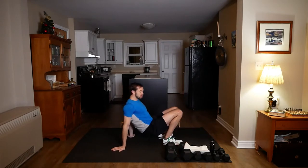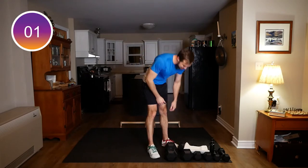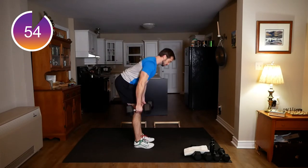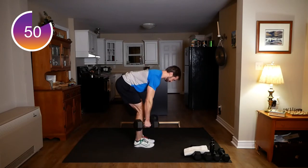Oh my gosh, hip hinge low row. Remember that deadlift we practiced? Now it's time to put that into practice. So here we go, heavy weights, a whole minute, we've started. But let's see that hip hinge, chest out, shoulders out, bum out, elbows up, elbows down.